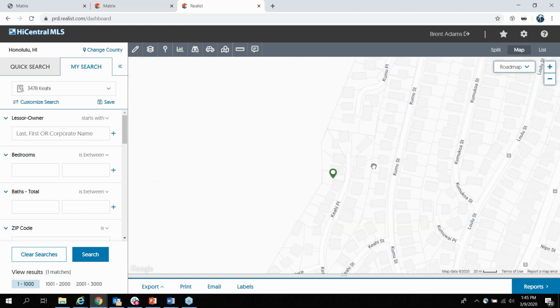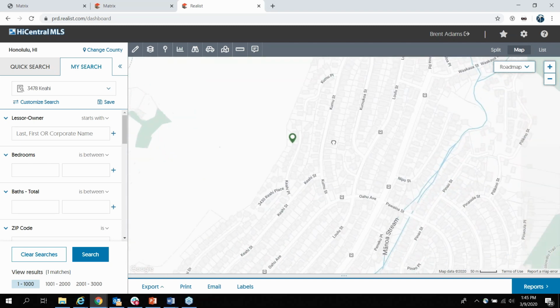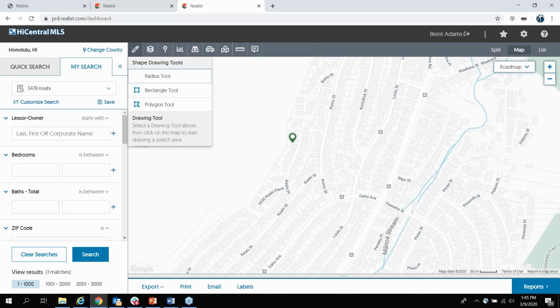So with that said, and taking a look at the basics of the map, what I'd like to do now is show you a couple of these map tools up here up top. All of these map tools used to be over here on the right-hand side. They've now all moved up to the top of the map. We'll start with the drawing directions. Drawing directions is something I like to show in conjunction with talking about some of the marketing features that I show in Realist, because it's a great way to do a very targeted search. You can draw a shape and only find properties located within that shape.